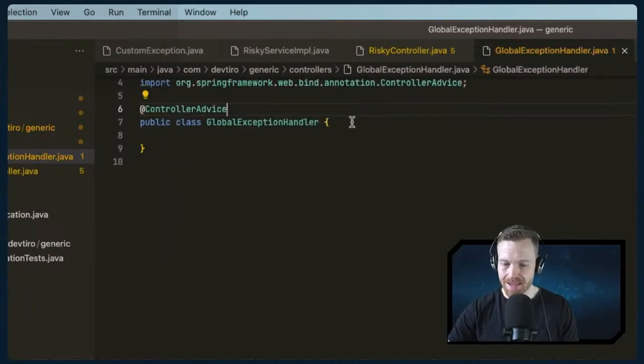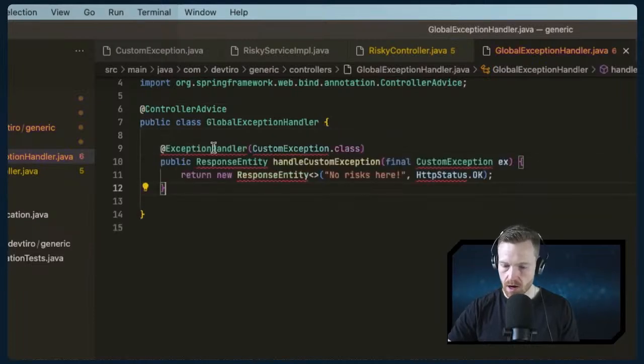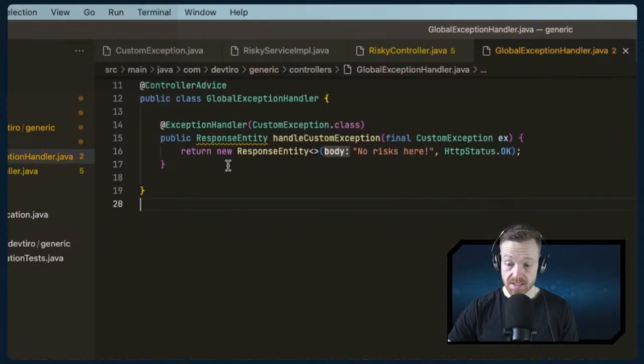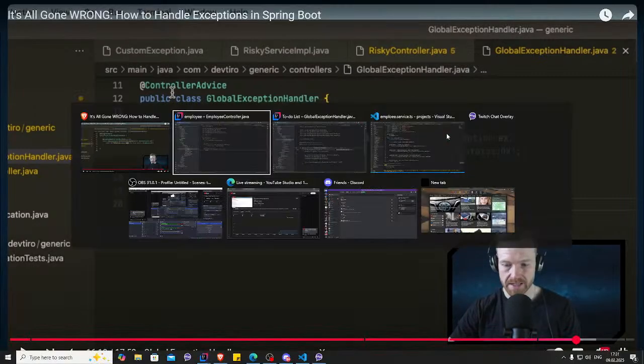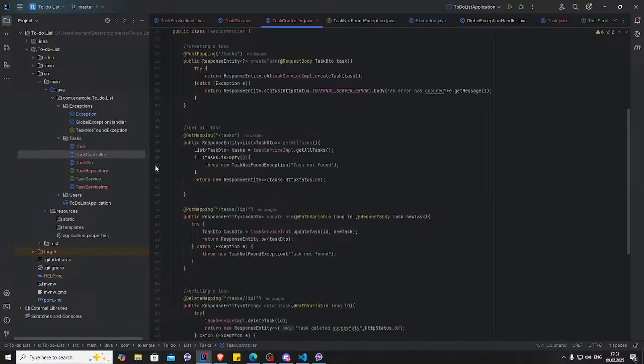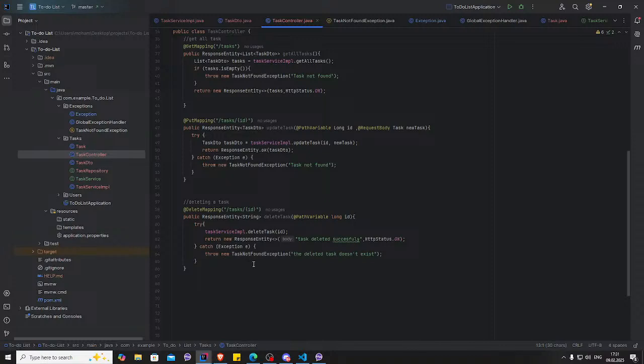There we go. Okay, and now if we were to paste in our exception handler from our other class, let's just import these because they are not imported. This exception handler now is in the global exception handler class, which has the ControllerAdvice annotation. Let me check how similar that is to the one that we actually did. Yes, we did do the exception handler inside the controller advice, and yes, we did return the exception and the response status. And the way that we actually use it is when we go to the controller here, forget about the first couple of ones because there is try and catch in them.